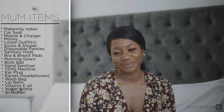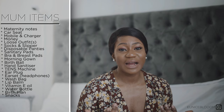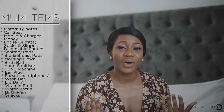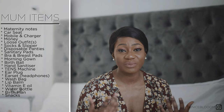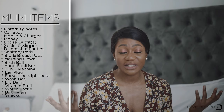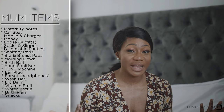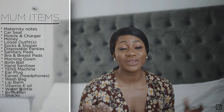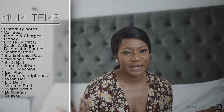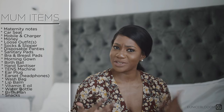The next thing is snacks. There's a lot of waiting around and you only get fed three times a day in hospital. Before my labour I was advised not to eat, so the best I could do was snack. I had dates — my doctor told me to eat them to help induce early labour — dried pineapples, spicy crisps, and sweets for some sugar in my system.